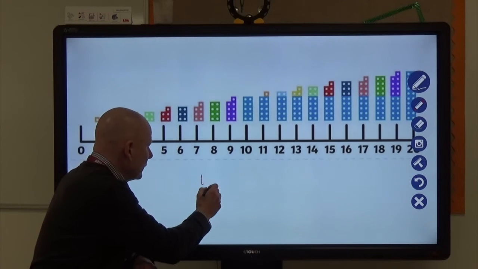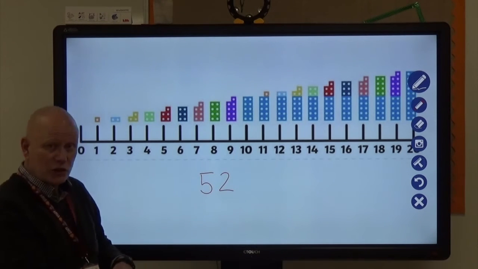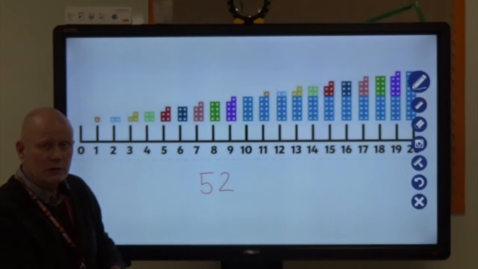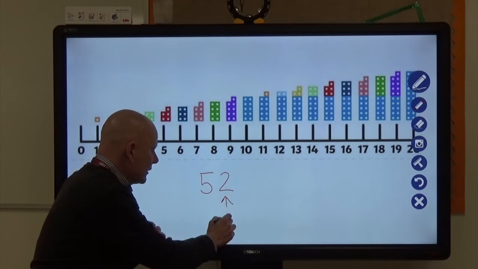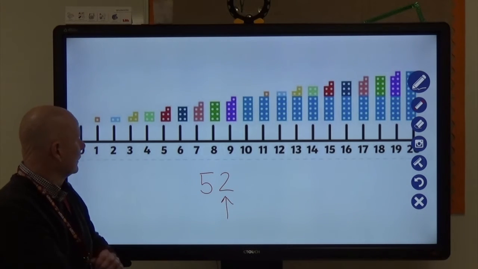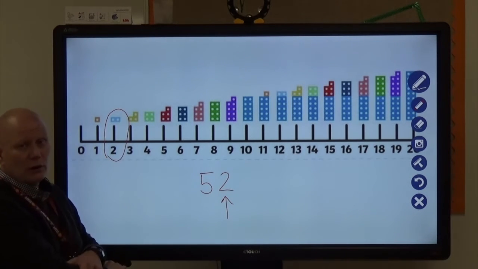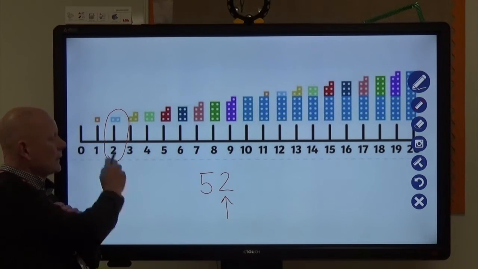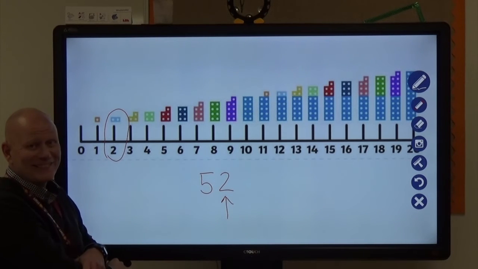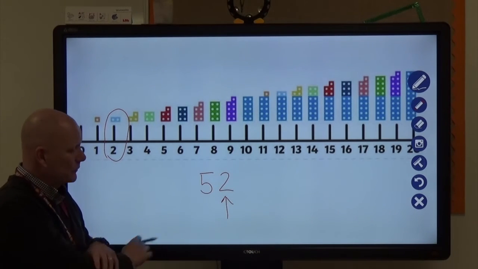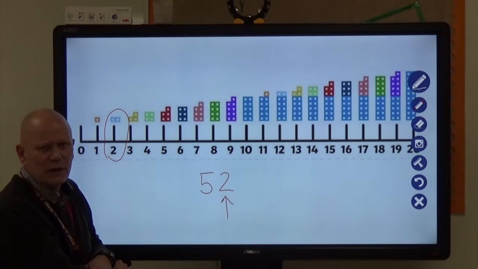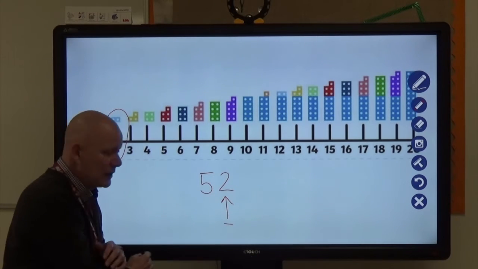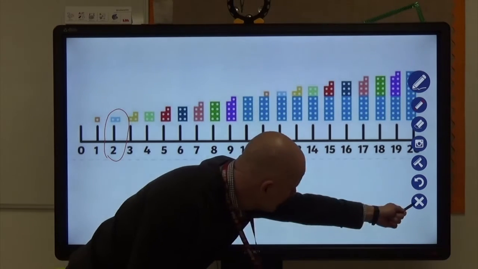What about 52? What would that be? Would that be odd or would that be even? Well, we look at the last digit, in this case it's 2. Is 2 an odd number or an even number? It's an even number, isn't it? Every one of the holes in here has got a friend. So 2 is an even number. So 52 would be even. It doesn't matter about the 5 being odd there, because it's not really 5 anyway, it's 50, isn't it? It's just the last digit we need to look at, so 52 would be even.